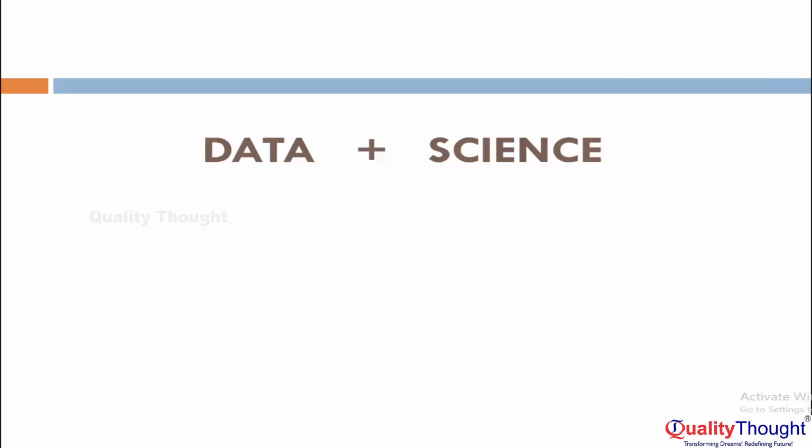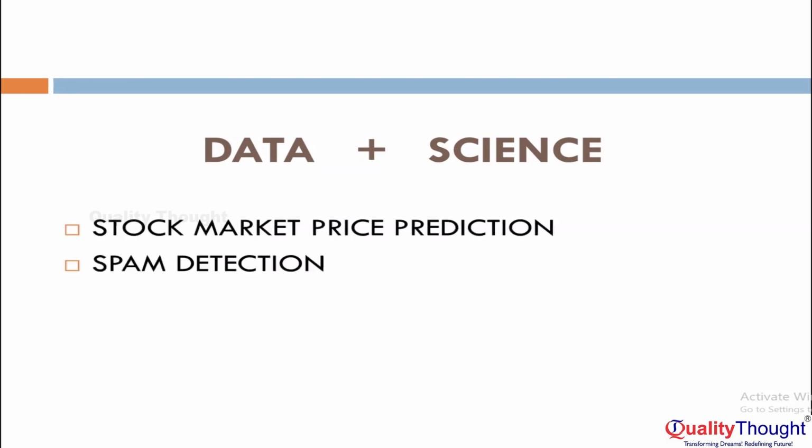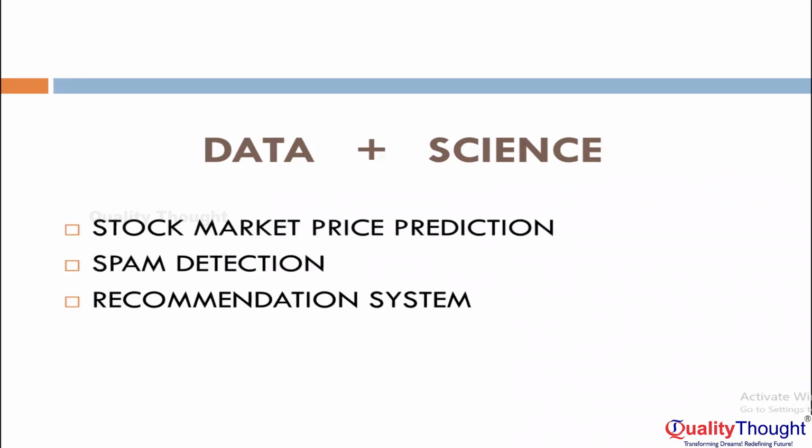So as I said, data science, there are two words. It's about data and it's about science. I'm not going to talk about all these things; I'm sure you would have done these before. Now, the applications of data science. People are able to predict stock prices to a certain extent.